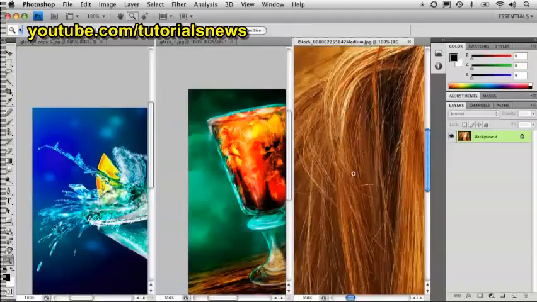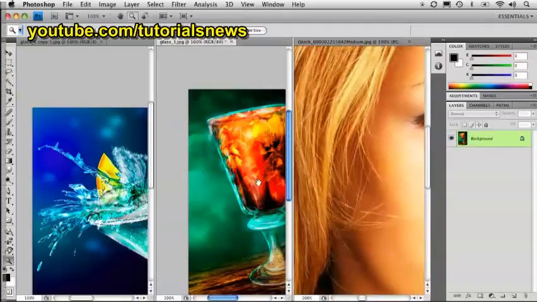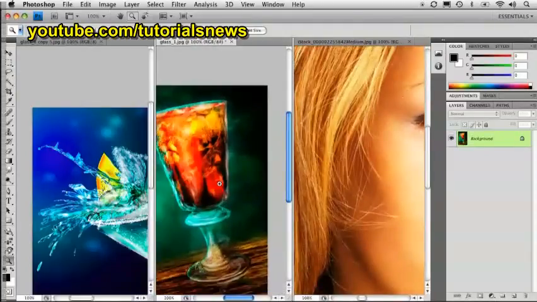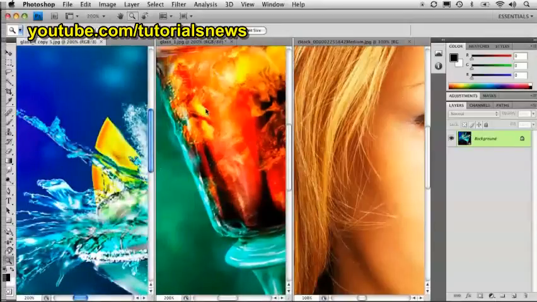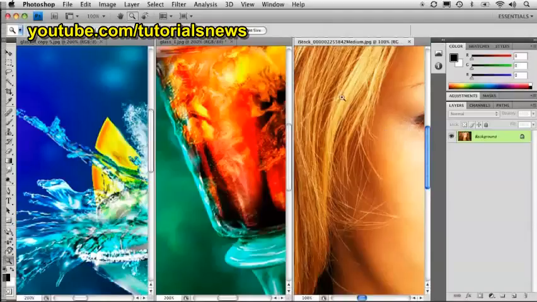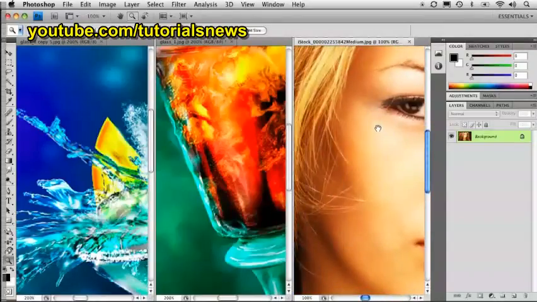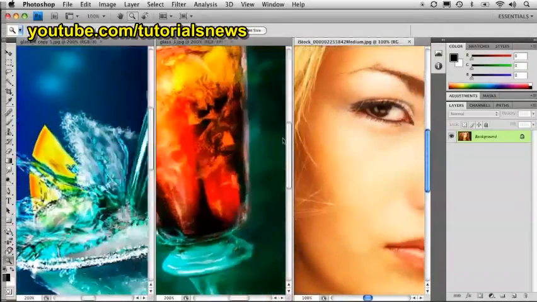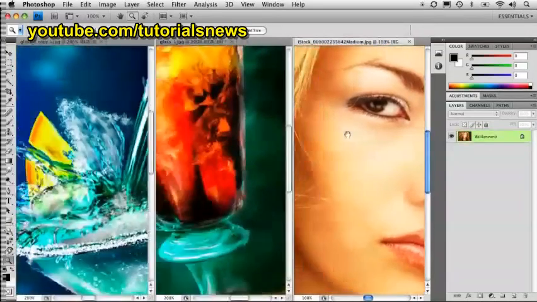Now, because this image is considerably higher res than these other two, it looks a lot bigger in the window there. So let's go over here and we'll move these into place. Let's just go ahead and zoom into these individually so we fill our screen. Now, if I wanted to compare certain parts of these images together and I want to maneuver around, if I select an image and hold down my space bar to access my hand tool and just move this, it'll move the one image. But if you hold down the space bar and the shift key, you'll notice it will move all of the windows at the same time, allowing you to move specific parts.